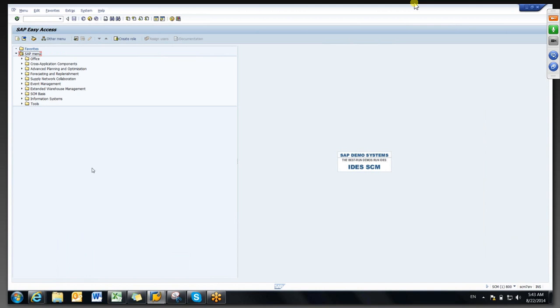So here, for the SNP planning books, data views and planning areas, these are all taken from the standard. In demand planning, the creation of the planning area or planning book is our own choice. We can add whatever characteristics and key figures we want. But in the case of SNP, that is not the case.